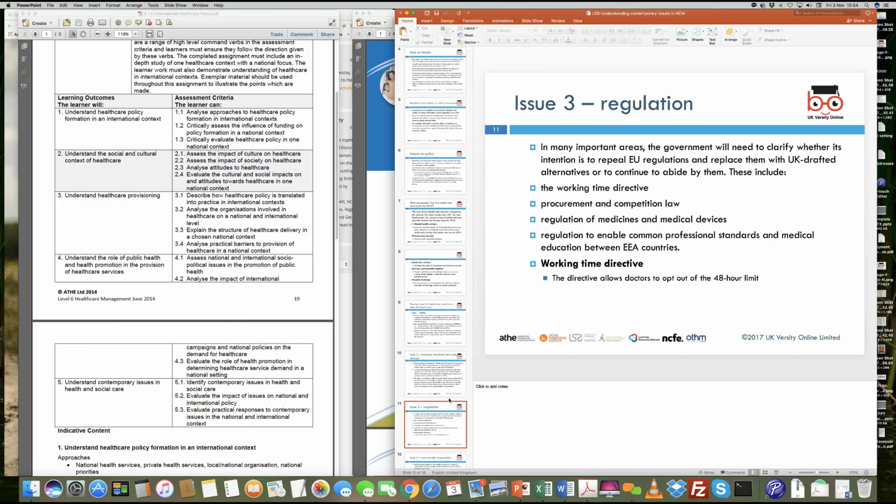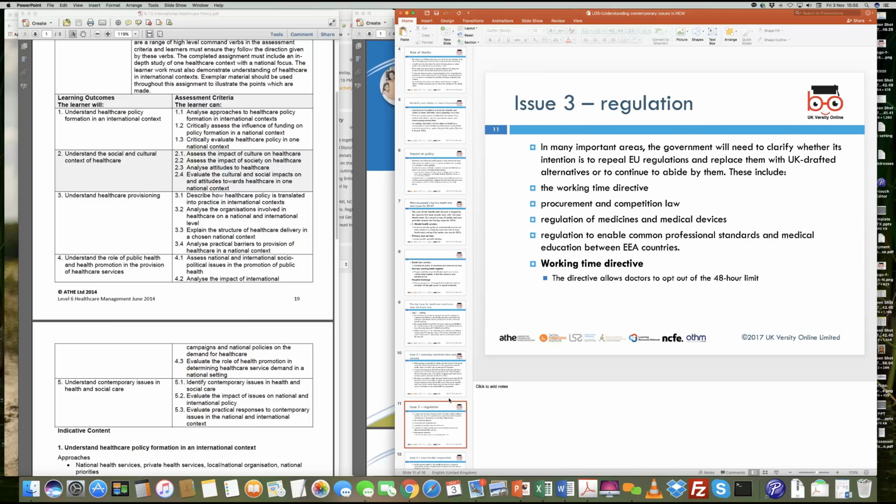One of the key examples that we study under this is that under European law, the full-time working week is how many hours? 48? No, it's not 48. The full-time working week is 37.5 hours, or say a round figure of 40 hours. The European Working Time Directive basically says that you are considered to be working full time if you are working over 35 hours. Now, in the UK, when we say you are working full time, what we mean is that we are working 37.5 hours.